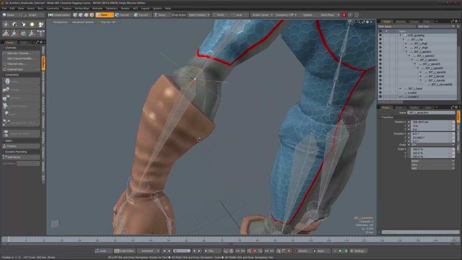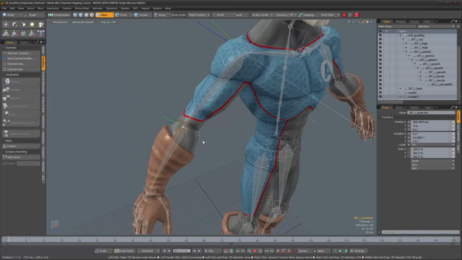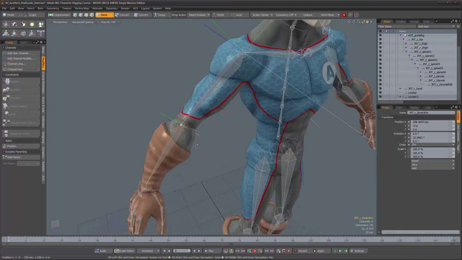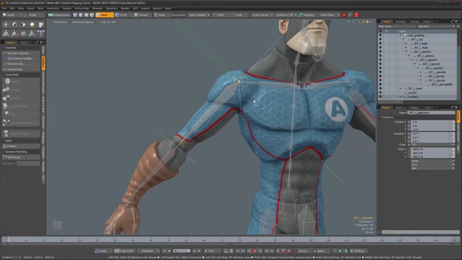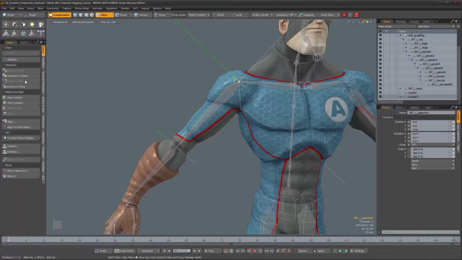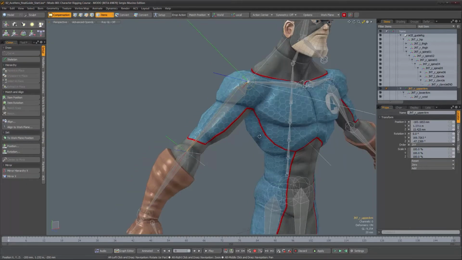So we're going to do basically the same. We're going to use the direction constraint. And we're going to take a sort of IK-ish approach here, without really using IK, but you're going to see in a second what I mean. So the first thing I'm going to do is take the arm joint, and now it's at the proper position, and let's unparent it with compensation on, so it's an unparent in place, it just stays there.